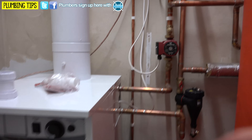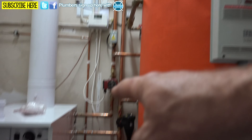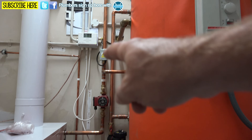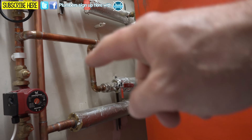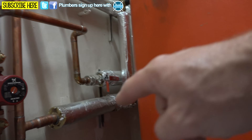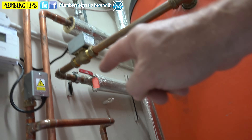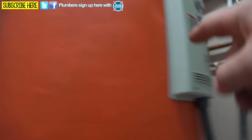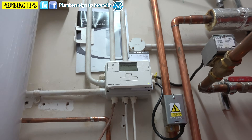So let's have a quick look at that, and then I'm going to tell you about how we're going to complete this job using the Hotton. At the moment, we've got a new Grand Vortex just gone in here. We've got flow coming out here into our pump. We've got our two-port valve going up to the heating system. And then just round the corner here, we've got our flow. This goes round and up through here. Then we've got our bypass valve that goes back to the return. And then we've got our two-port valve, which is controlled by the stat on here, and our Drayton MyGenie that we've just installed up there.